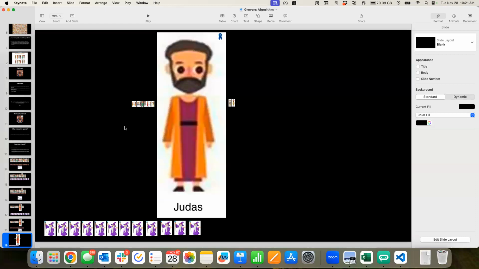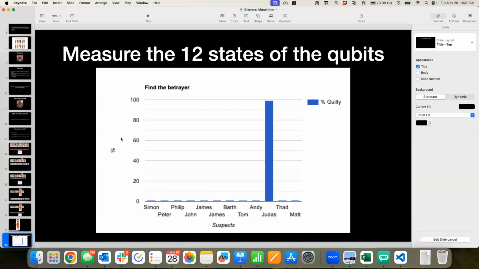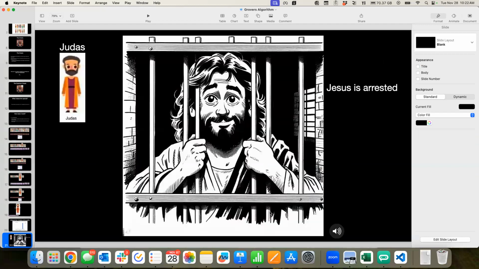If we were able to peek inside them, they look like this, with one of these states highly, highly exaggerated. The final idea is that when we measure the quantum circuit, so we measure our 12 qubits, we end up getting something that looks like this, where one of our 12 states sticks out with a high probability of being the answer, and all the other ones are very depressed. Now, that doesn't mean we might not accidentally accuse Simon if we rolled the dice and happened to get a 1 on him instead of a 0, but we've set it up in such a way that there's an extremely high percent chance that we get zeros in all these positions and a 1 in this position, and then we know who the guilty party is.